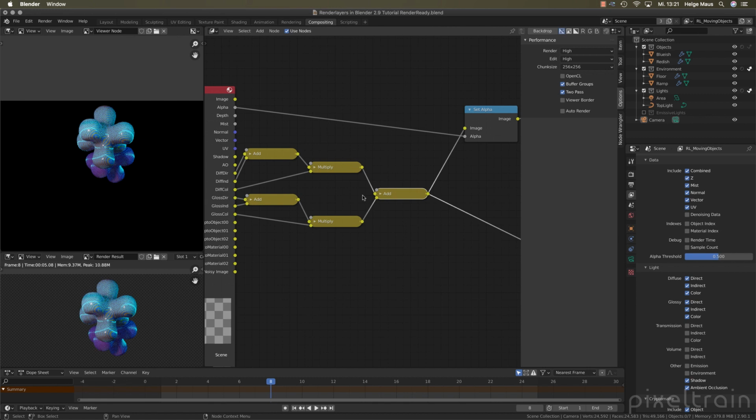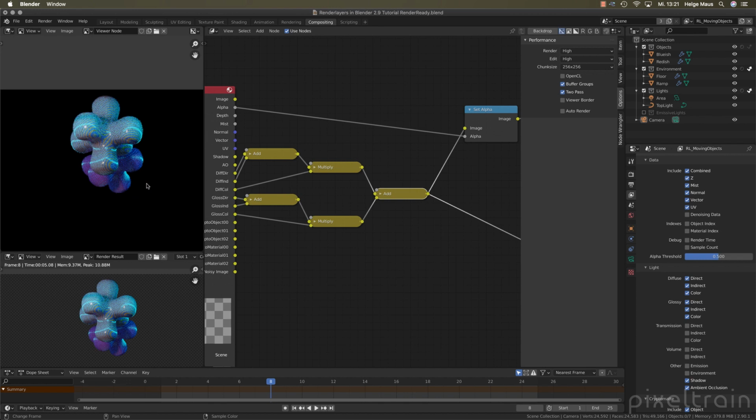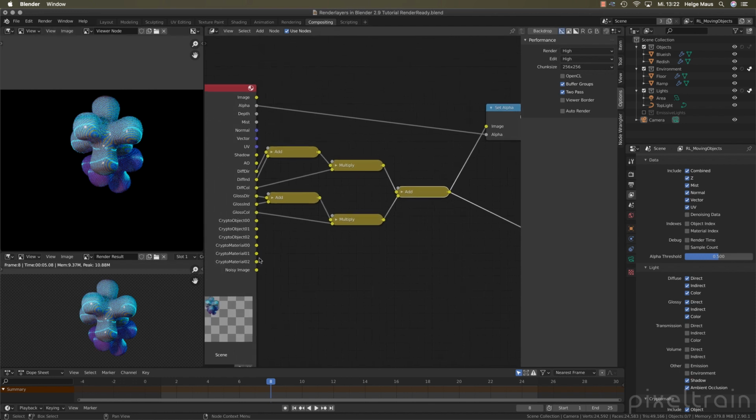One example, what I want to do is I want to recolor one of these guys here. For example, the back guy here. If you want to change the color, we first have to separate this guy. So this is something we do, for example, with the Cryptomatte. I explained the Cryptomatte in the last tutorial, but we use it in a moment.